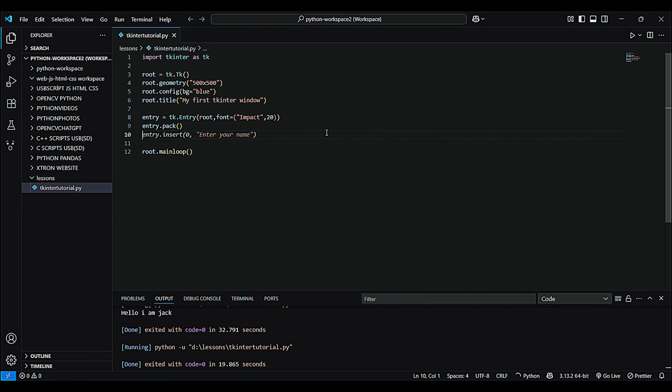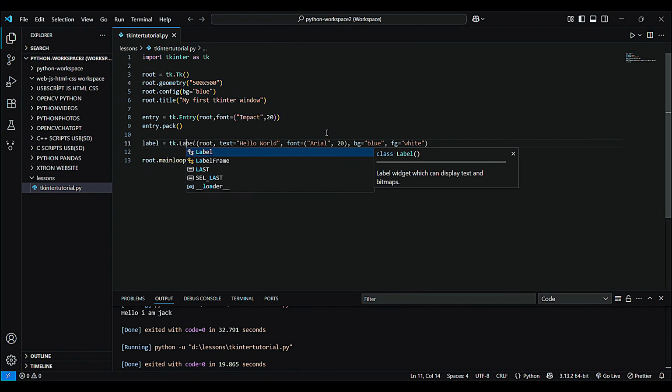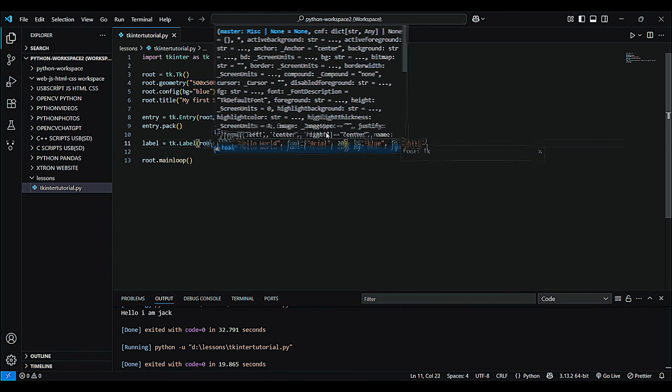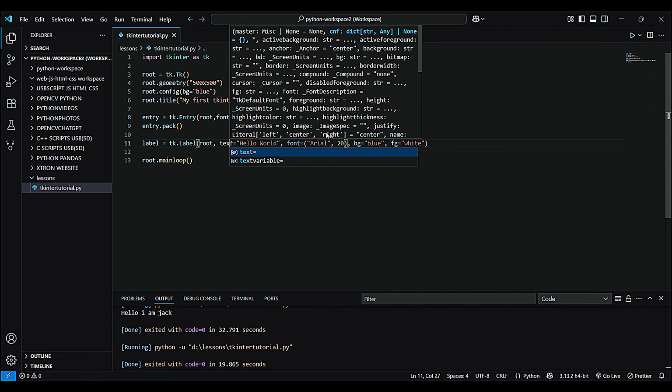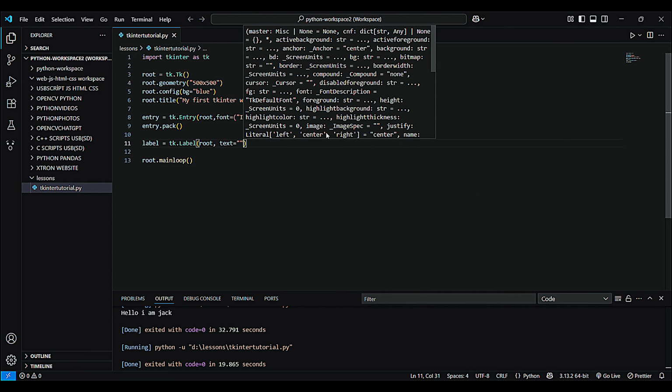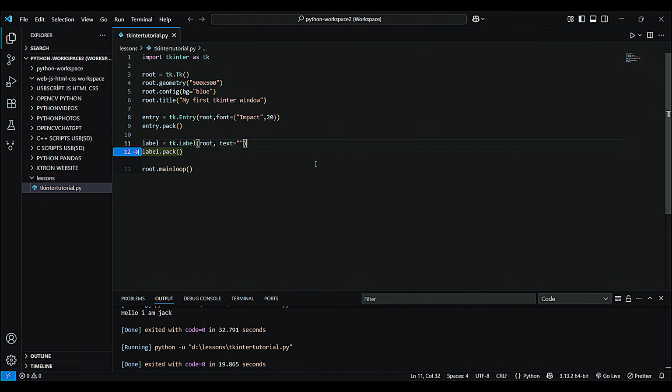So I'm creating a label now. Label equals tk.Label(root, text equals any. label.pack. Before I do that, I want to say what I'm doing. First, you will enter something into the entry.